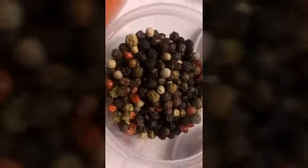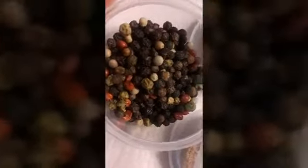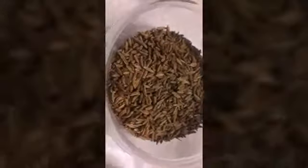Lime is an option. Some people like to put the lime in the harissa, some people don't. So you can put lime when you're serving the harissa. 1/2 tablespoon of corn pepper, that is corn pepper. You can get it in different types of stores that sell it. 1/2 teaspoon of coriander. And 1/2 teaspoon of caraway. And when you put all of them in the food processor, they basically crush and become like a paste.